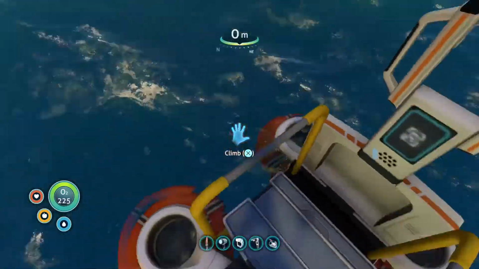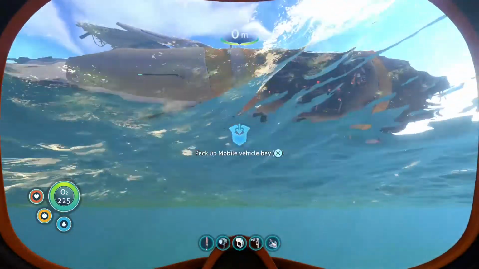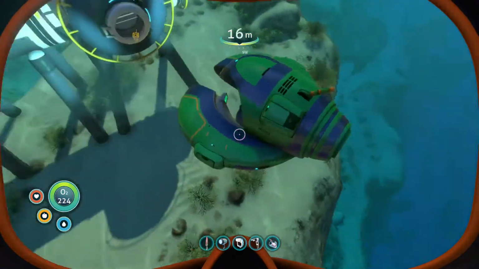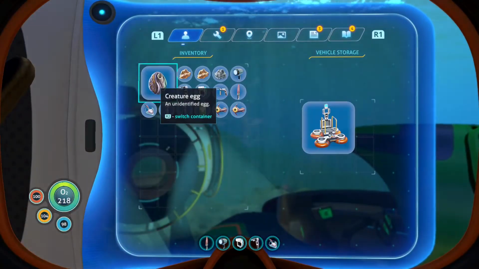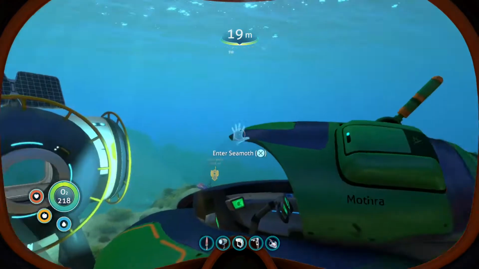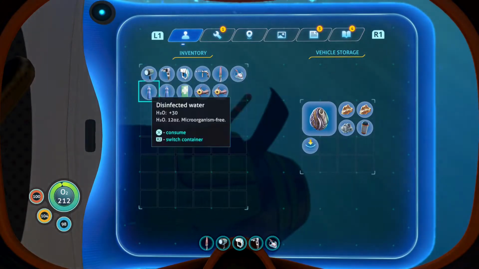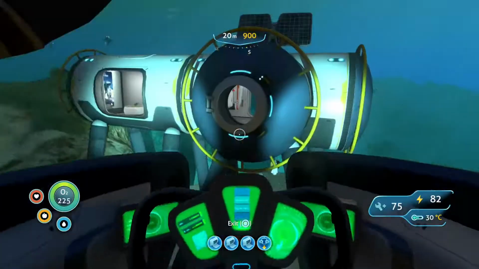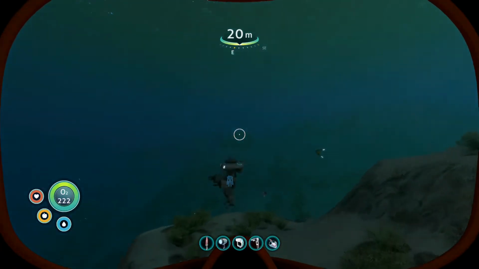Should I stick this back in there? Yeah, just grab that. We'll put it back in. All right, everyone. Prawn acquired. Yay. Oh, do make sure you turn the sea moth's lights off before we go. Oh, yeah. Turning it off. Maybe put that creature egg in somewhere. Oh, you're already on it. Good. Yeah. All right. Turn off our lights. Let's go find our prawn suit.